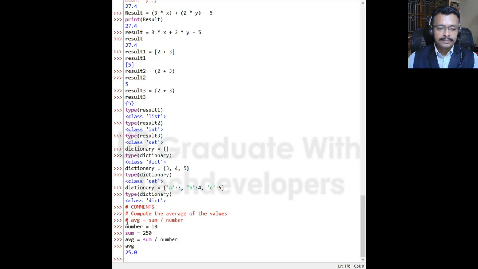The first line, compute the average of the values, is a comment that explains what the statement that follows it is supposed to do. The comment begins with the # symbol and continues until the end of that line. The interpreter will ignore the # symbol and the contents of the rest of the line.